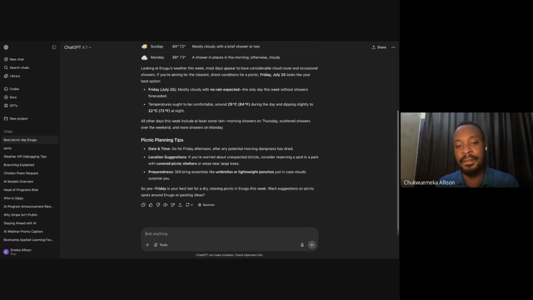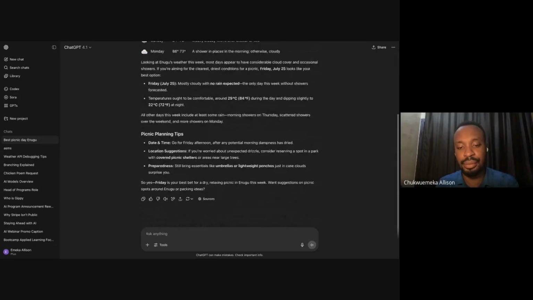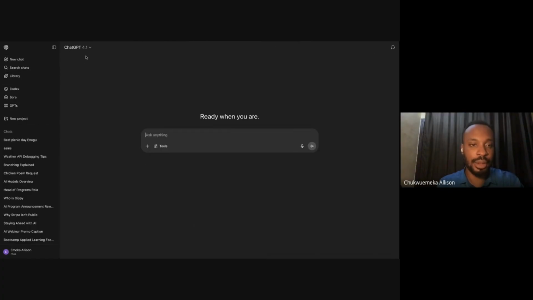But let's say it doesn't have access to the web. So I'm just going to create a new chat and I'm going to use a model. By default it normally wants to check the web.